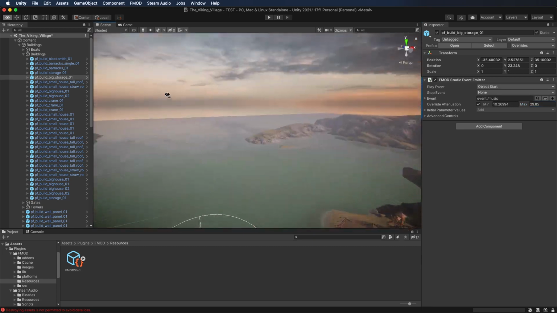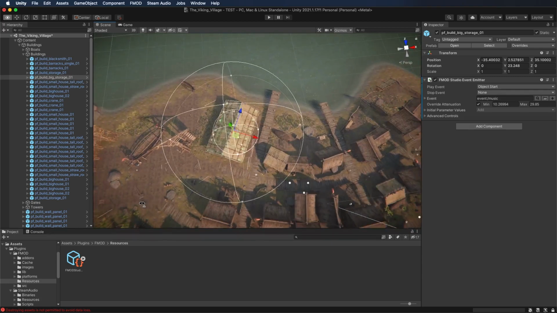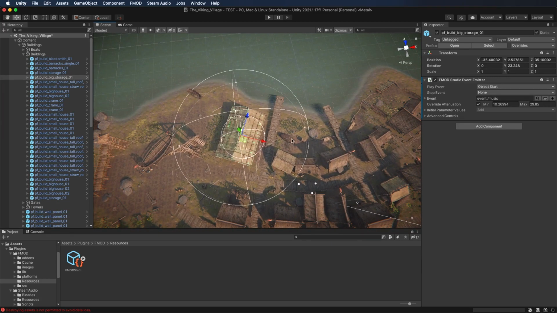Sometimes it's a good idea to just go over to top view so you can kind of see in which area your sound can be heard and where it's at its loudest and where you will actually start to hear the sound. Now, we're not actually going to use the override attenuation, so this is just for visuals, and so we can remember these values. So it's approximately 10 for the minimum and 30 for the maximum.